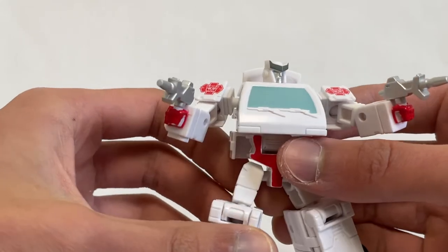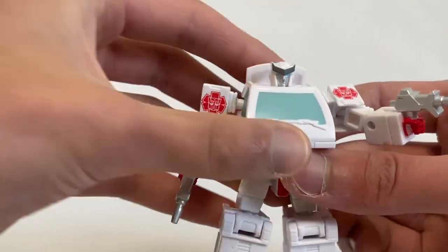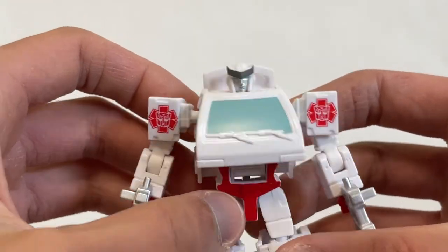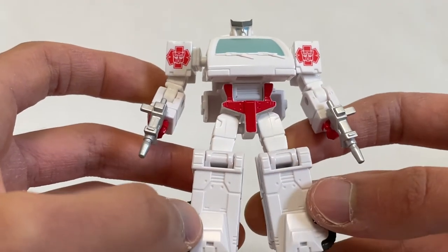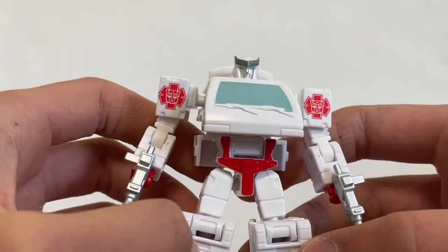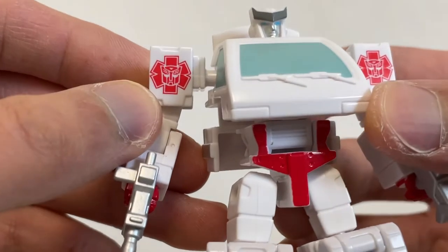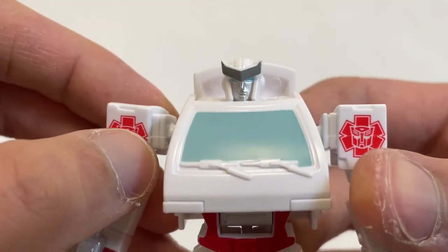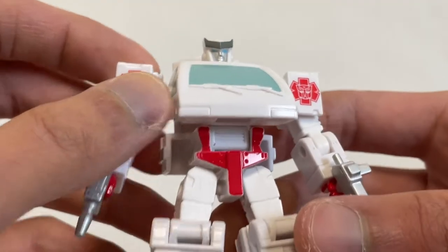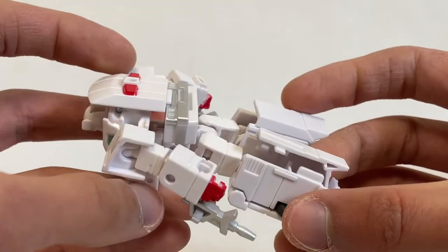He's definitely very good looking. I really like the way they got his chest all cleaned up without the bumper. His transformation is very reminiscent of Optimus Prime's Core Class figure — the way the chest rotates and a lot of the general transformation aspects are very similar. It's a nicely painted figure; not too many paint apps but sufficient for Ratchet. We have the nice blue on the windshield, the red logos on the shoulders which turned out very clean, a very nice head sculpt with the gray visor, silver face, and blue eyes even picked out. Nice red waist as well.